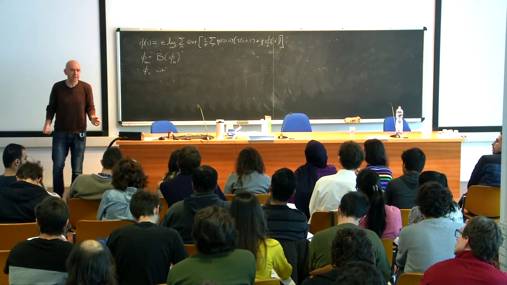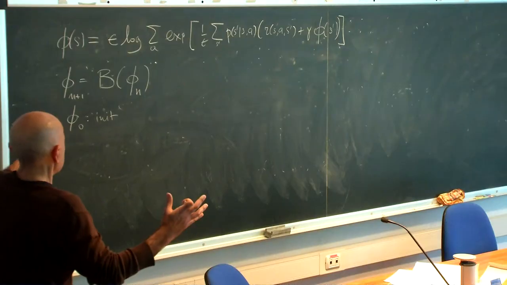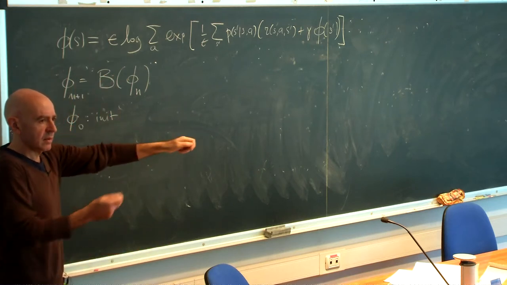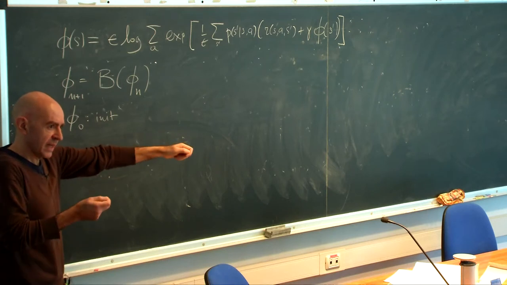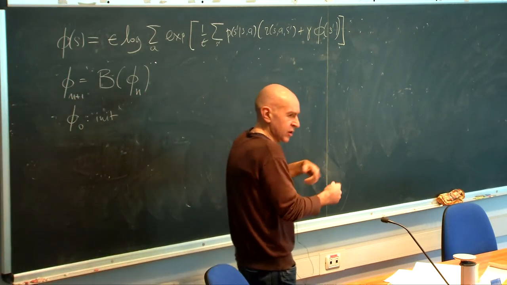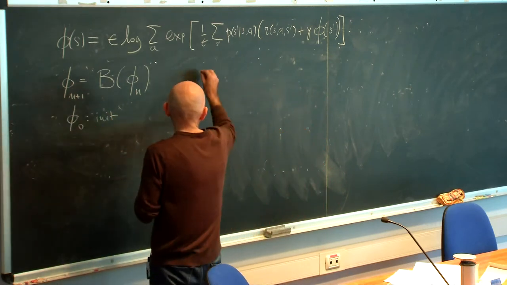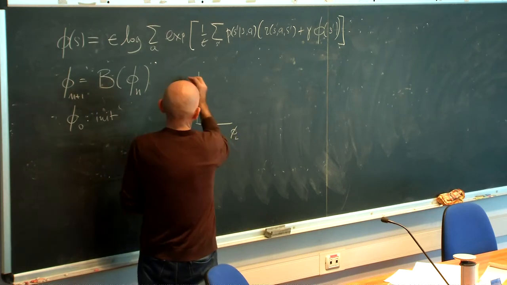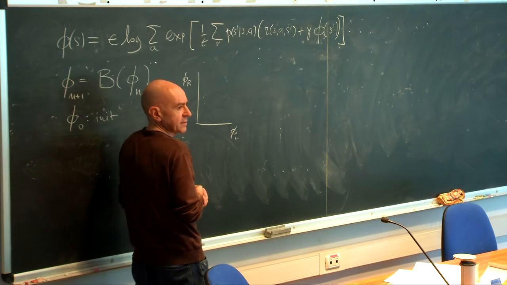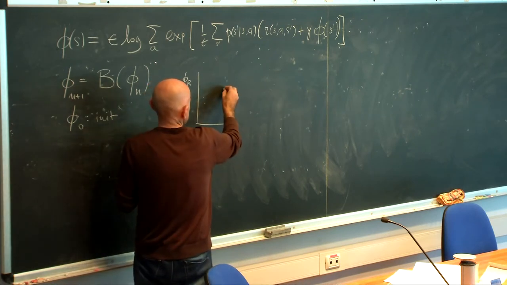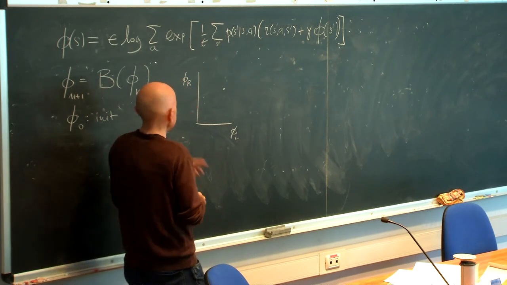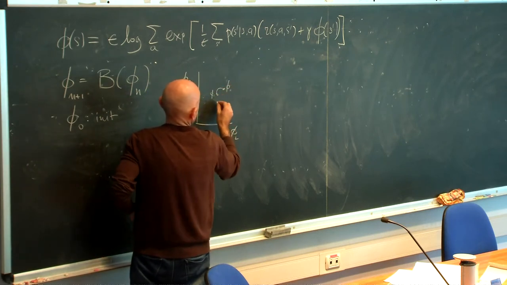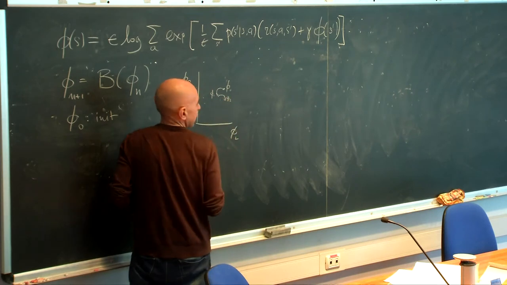This is sufficient, exactly. So B, this is a map, right? It's a map from some space to another space. For the two-arm bandit, the one that I was discussing earlier with the bridge and the cost, this phi function lives in a two-dimensional space: phi for state left and phi for state right. So my phi is, at any time, one point here. And this is a map, which after a step sends phi 0 into phi 1, and then into phi 2, and so on and so forth.